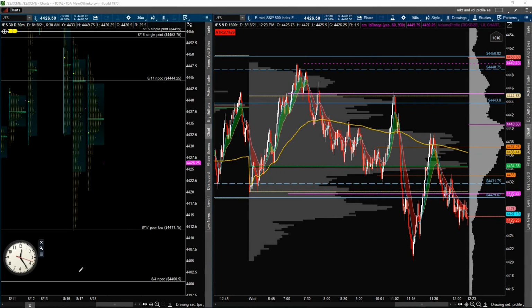I got about 35 minutes until the closing bell. As you can see, we got this little chop right here, right after the minutes got released, and here we're going to look to see would it get down to this poor low and even possibly come down and pin this at 4,400.